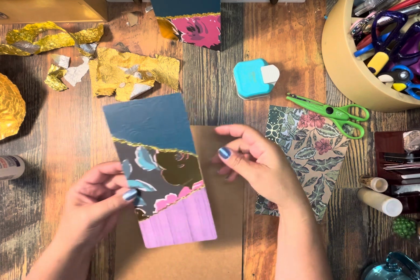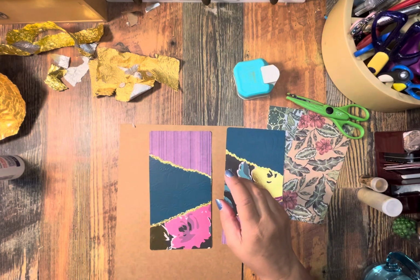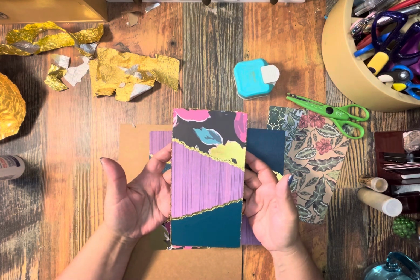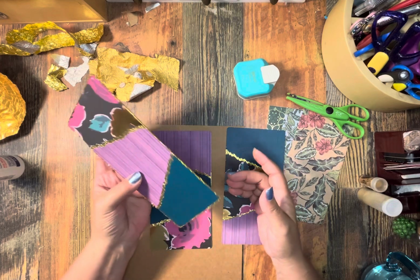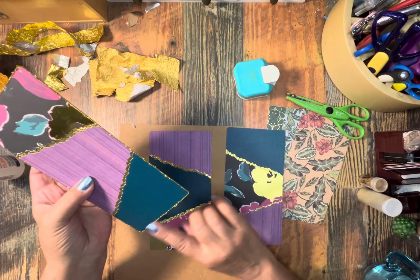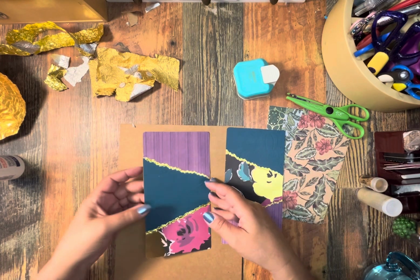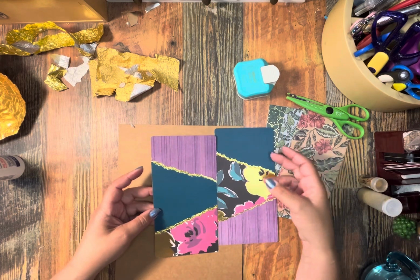So I did these 3 cards just a few minutes ago, and it turned out good, so I thought I'm going to go ahead and show you the video. This one's the most complete. I've done the edges with gold glitter in the 3-in-1 glue. So I'm hoping that there won't be any fall, but you could always do something different, like a gold marker or gold paint or something for the edges. But I want to show you how I did the gold in these cracks and how I did these tags.